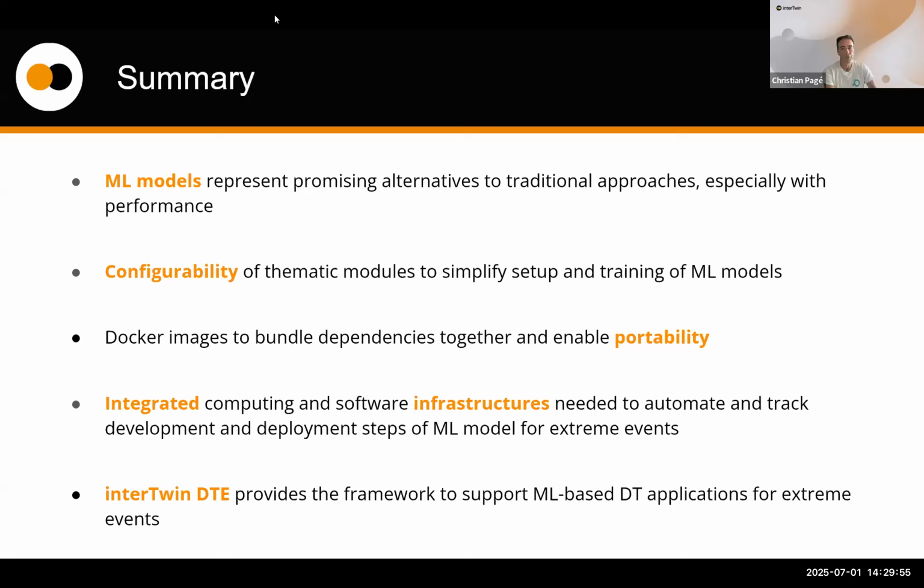Integrated computing and software infrastructures are needed to automate and track the development steps of a machine learning model for extreme events, because easy access and easy offload to HPC computers is very important.